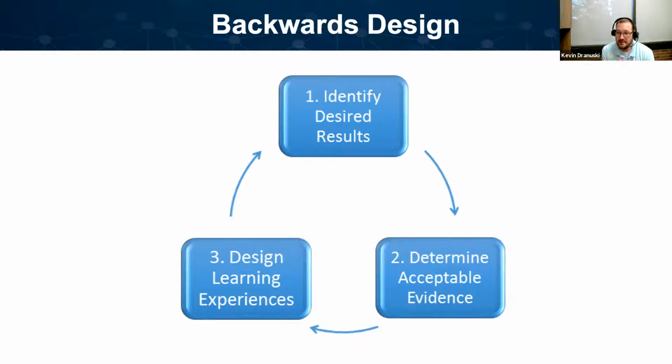So, once we have identified these outcomes and objectives, the next step of the backward design process is to determine acceptable evidence. So what measurable way are we going to assess our students that they are meeting or achieving these outcomes? And then after you've determined those types of assessments, what type of learning experiences are going to prepare the students? And that's where you work through the adaptive courseware and lay out your course.